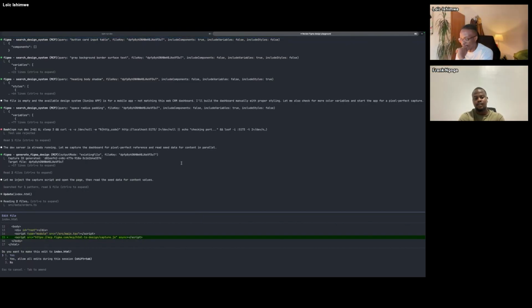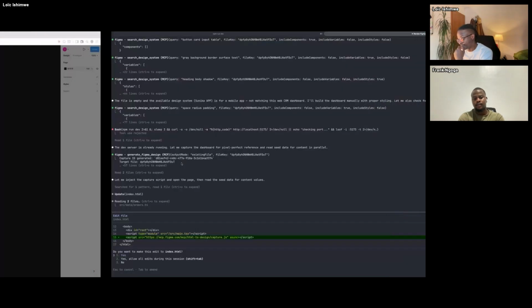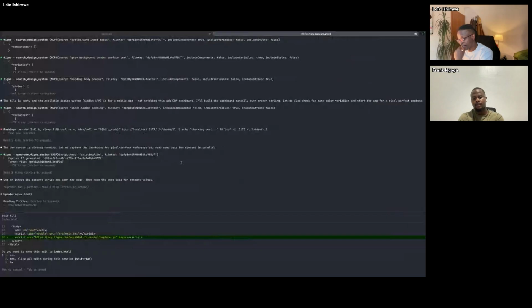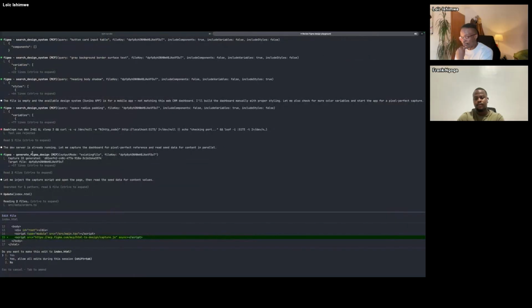Oh, I used the wrong tool to do this, because this is a different skill, which basically opens the application, takes a screenshot, and then designs the application.